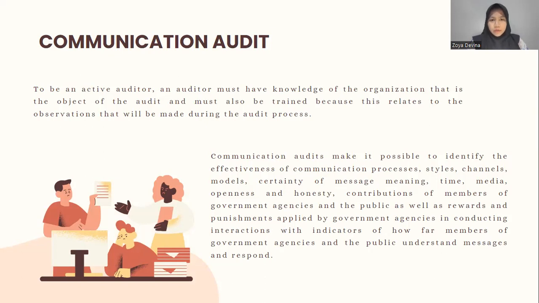So communication audits make it possible to identify the effectiveness of the communication process, style, channels, models, and meaning of the message, time, media, openness, and honesty, contribution of members of government agency and the public, as well as reward and punishment applied by government agency in conducting interaction, with indicators of how far members of government agency and the public understand the message and respond.